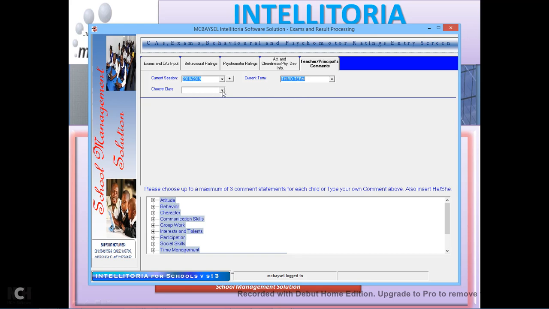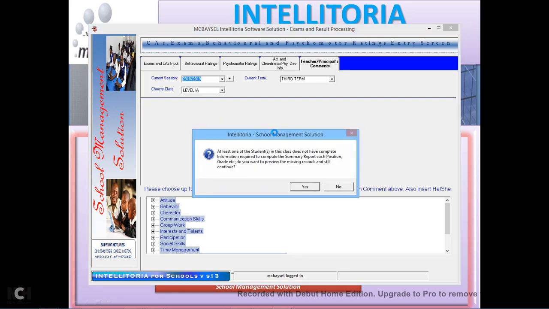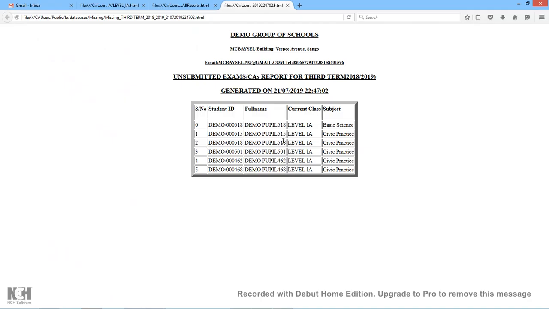We choose that, and let's do level 1 and wait for the software to do some calculations there. At least one of the students does not have complete information. You get this message to let you know that you have not inputted the scores for some students in some subjects. So that's why you have that message.